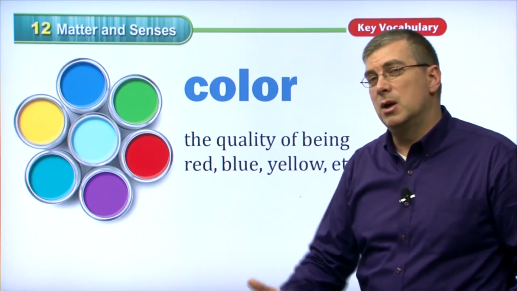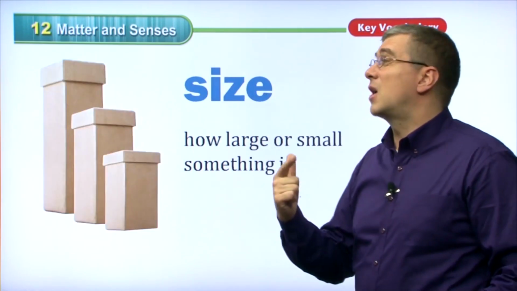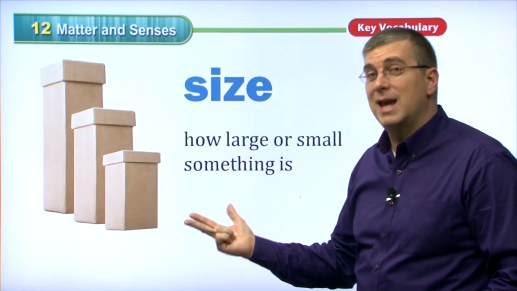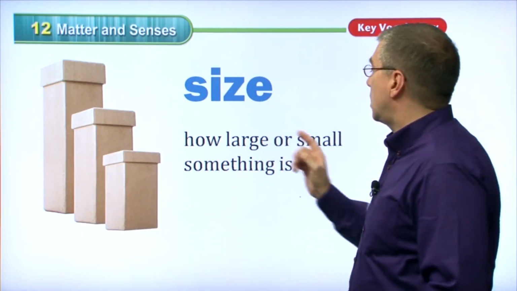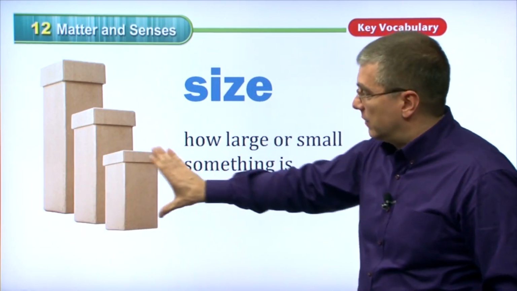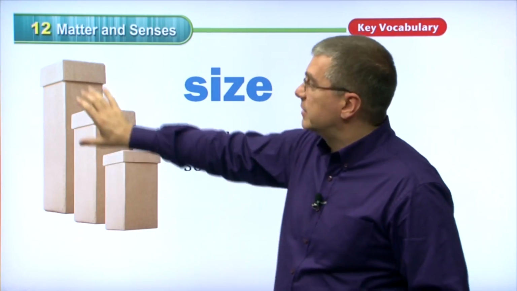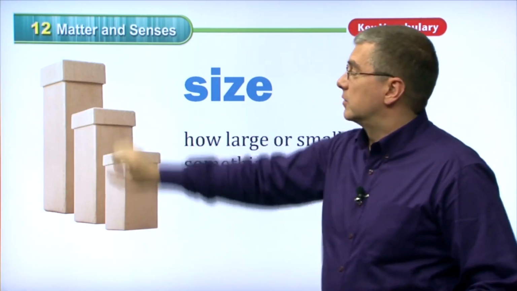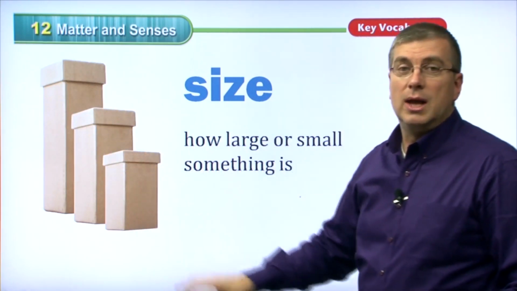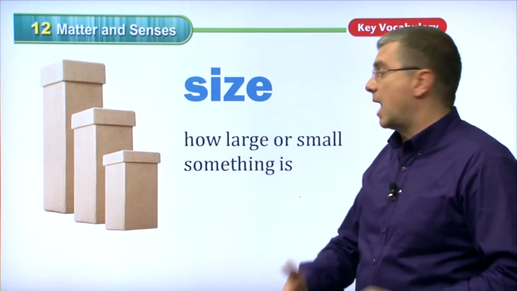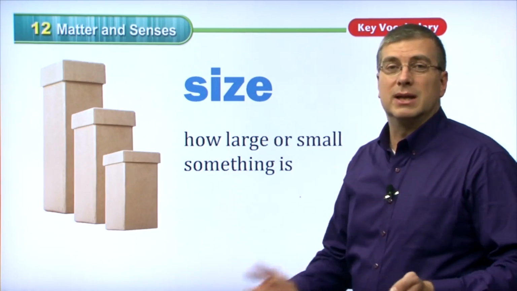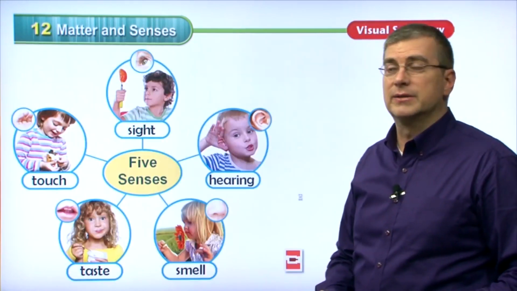So we can talk about shape, we can talk about color, we can talk about size, okay? So we can also talk about size. How big is something? How large or small something is. If it's small, medium-sized, or large, right? So large, medium, small. How big is it, right? How large is it? How small is it? Either way, we can ask about the size.